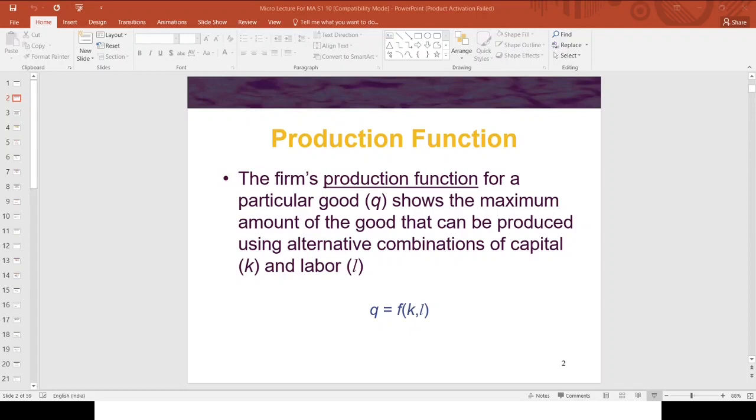Since (∂f/∂K) times K/f(K, L) is equal to (∂Q/∂K) times K/Q, which is actually the elasticity e_QK, and again for labor you will get the similar term. So in a nutshell, you can sum it up as gQ equal to gA plus e_QK gK plus e_QL gL. So this is what you get.